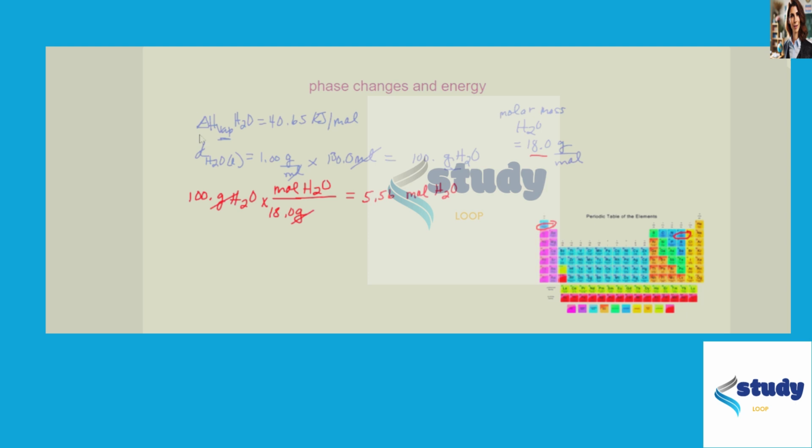So what else do we know? Let's go back to that enthalpy of vaporization, where the energy is brought into this equation. It takes 40.65 kilojoules of energy to vaporize every mole of water, and we have 5.56 moles of water. Therefore, we should be able to determine how many kilojoules of energy are associated with vaporizing that water from this equation. The final piece of our calculation gives us our final answer: based on that many moles of water, it will require 226 kilojoules of energy to fully vaporize that water.